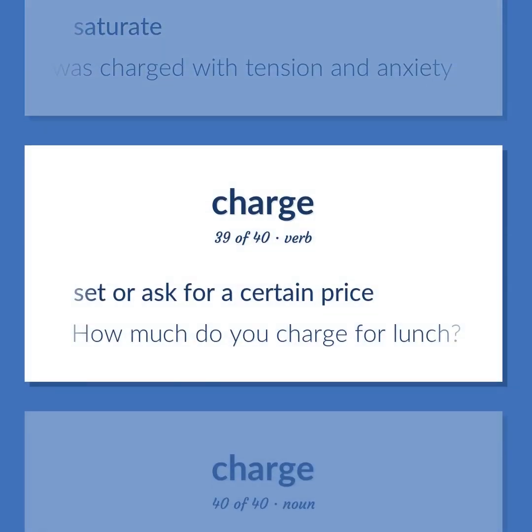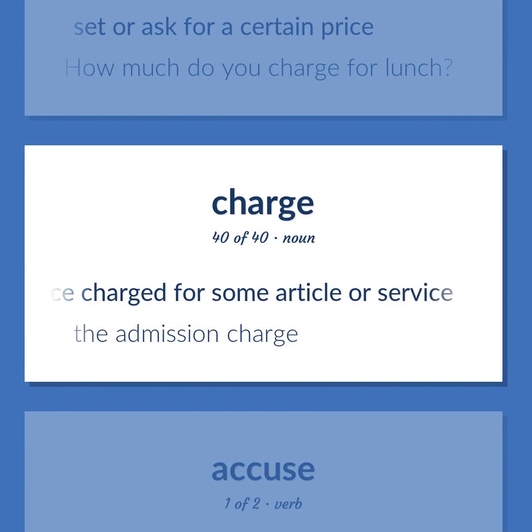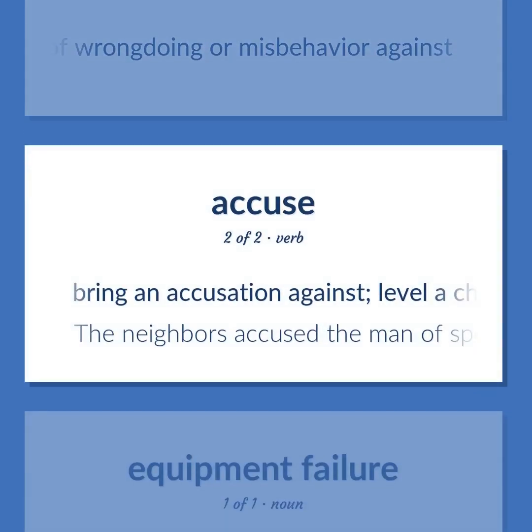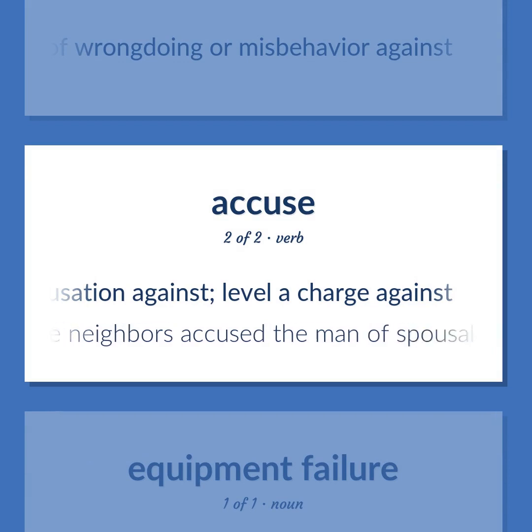Set or ask for a certain price. How much do you charge for lunch? The price charged for some article or service. The admission charge. Blame for, make a claim of wrongdoing or misbehavior against. Bring an accusation against, level a charge against. The neighbors accused the man of spousal abuse.